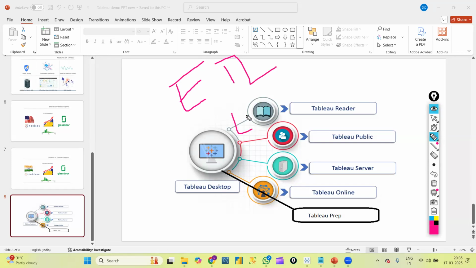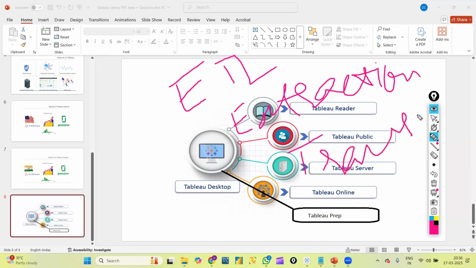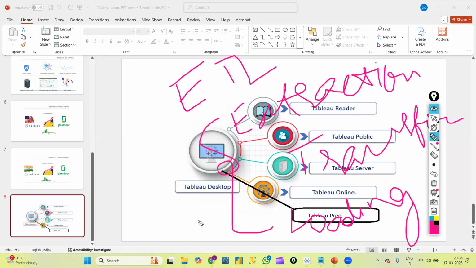ETL stands for extraction, transformation, and loading. So we have many ETL tools in the market, but within Tableau also we have a kind of ETL tool, that is Tableau Prep.